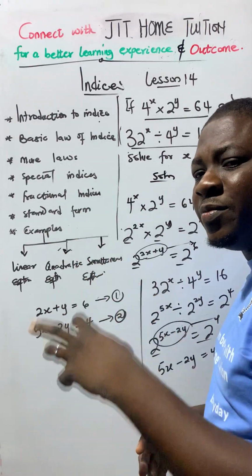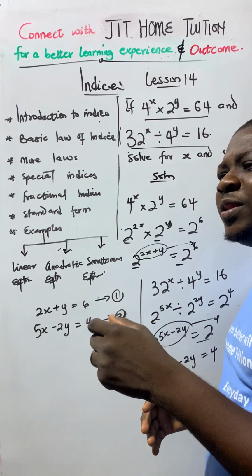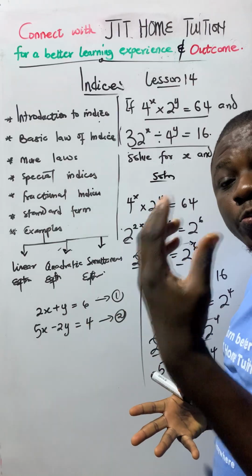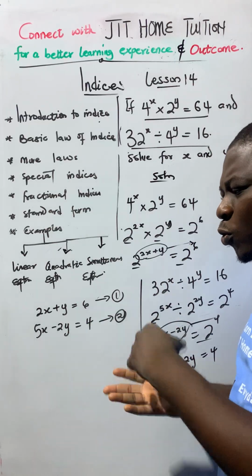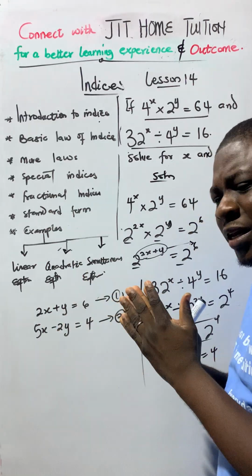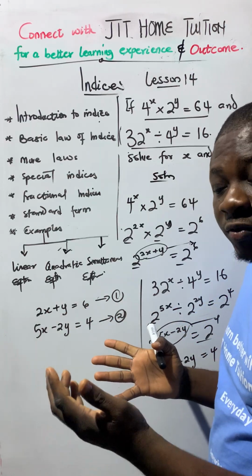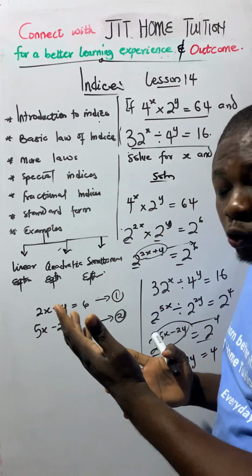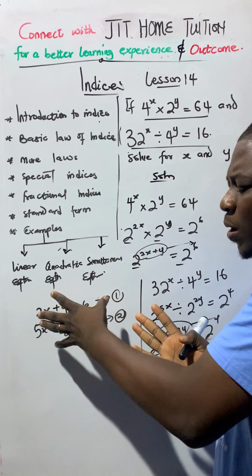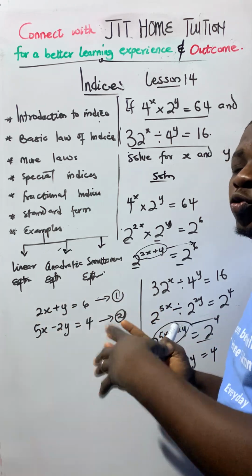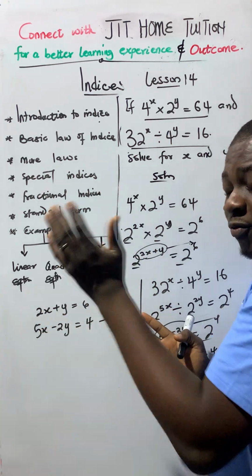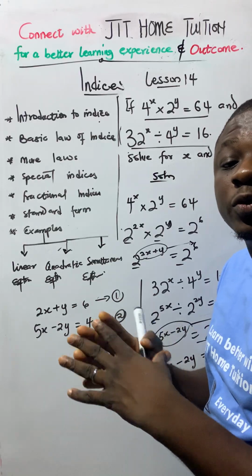When we say elimination, the word elimination means to take away, remove. So the whole idea or the concept behind the elimination method is that for this one, there are 2 variables involved. Sometimes you can have more than 2. So the whole idea of the elimination is that you want to remove one of the variables so that it will be left with 1.